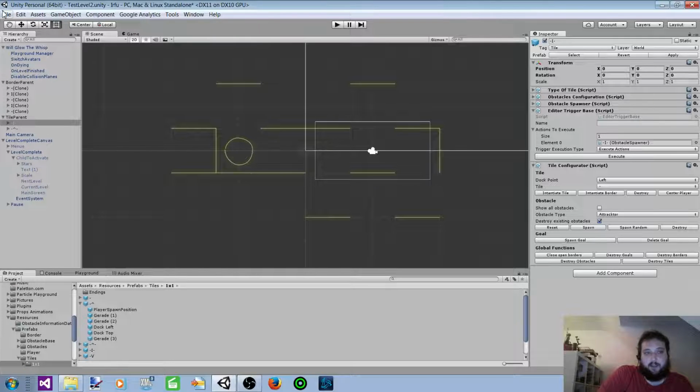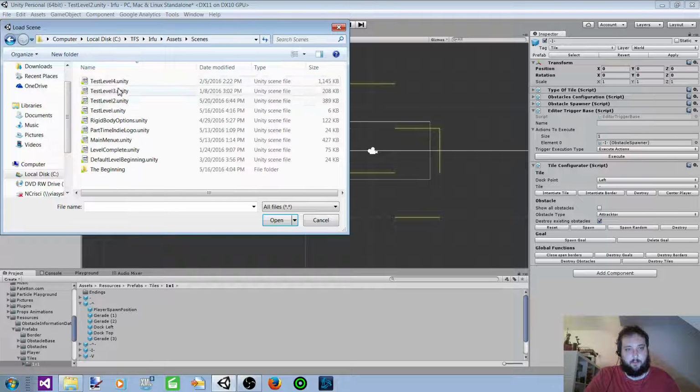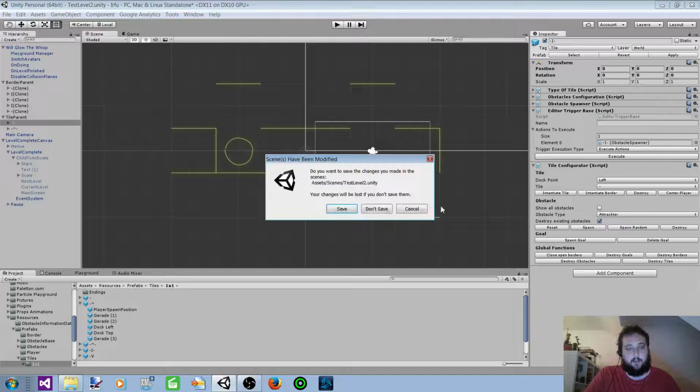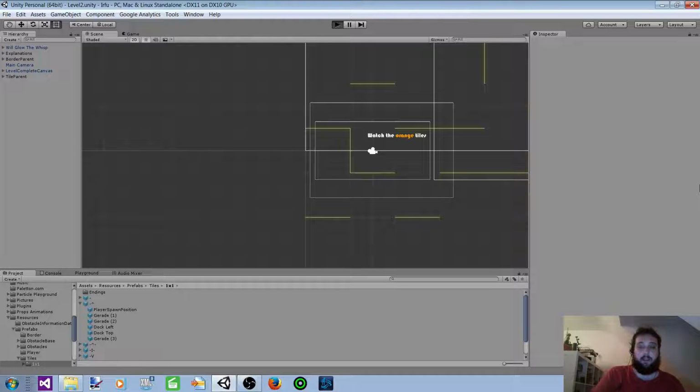What I did afterwards, the second level, if I'm opening the second level here, just for reference. So the second level, I don't need to save this. It was like this. It will no longer be like this, but it was like this. The first thing you did is you just needed to fly from left to right. I hope this is not breaking now, because I sometimes have a bit of bugs in Unity. If that's the case, I'm sorry. I will just explain it, and in the meanwhile, I will reboot it. I think it's already broken.